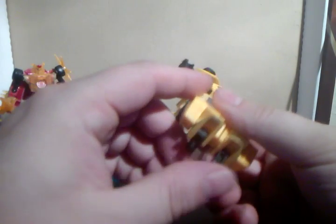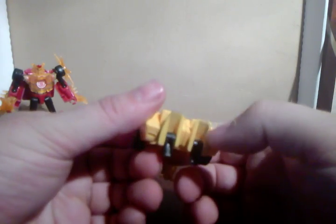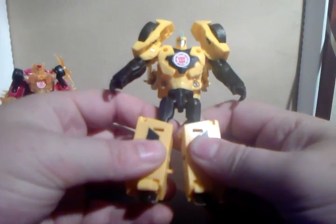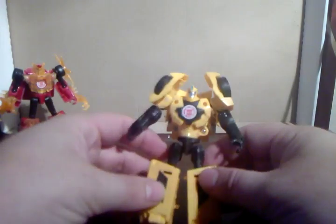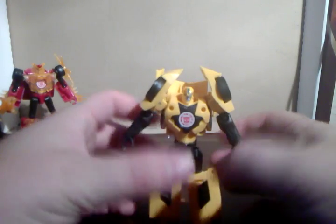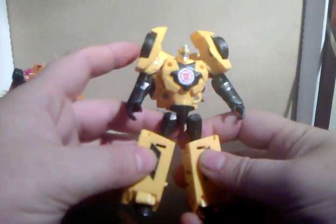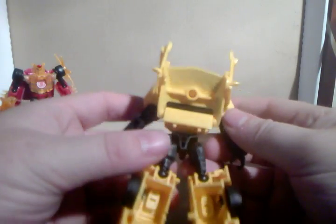Oh yeah. I forgot to put the heels away when I transformed him. Because there are heels that fold out. I forgot to put them away when I transformed him before this review. Because I'm an idiot. But there are heels. If you're wondering why he's falling over, there are actually heels, and he does stand. And you end up with this, which is okay, I guess. It's not terrible, it's not great, but it's okay. Looks a bit shoddy from the back, but fine.